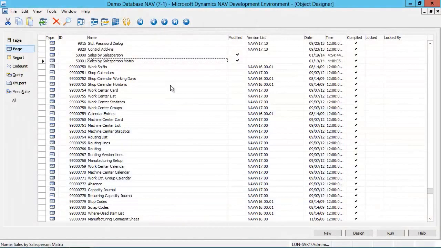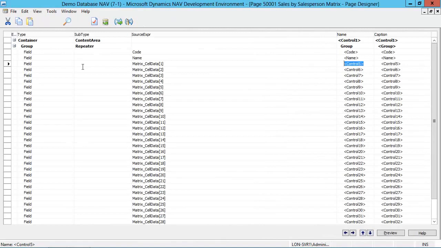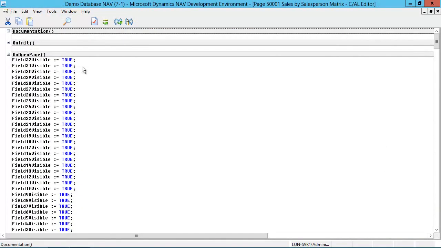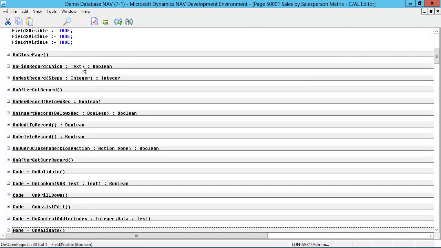So let me now design my sales by salesperson matrix page to add the logic which actually calculates the sales by salesperson. So I will start by adding code to my OnAfterGetRecord trigger. So here what I have to do is I have to calculate for every salesperson shown in the page, which is my current record, which is the record for which I will get the OnAfterGetRecord trigger after each of them is received, but also for each of the periods shown in the page.